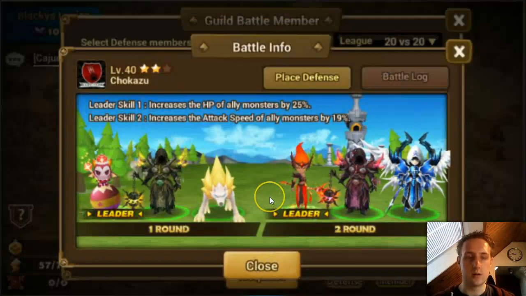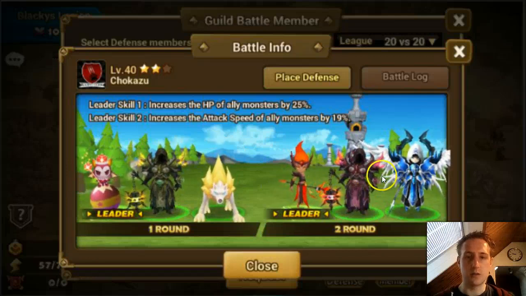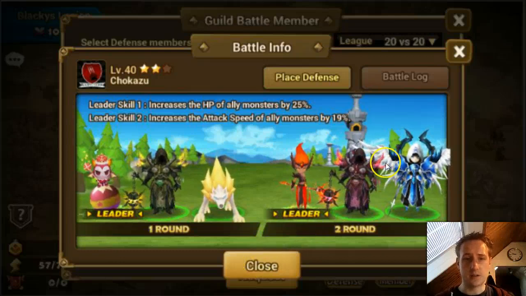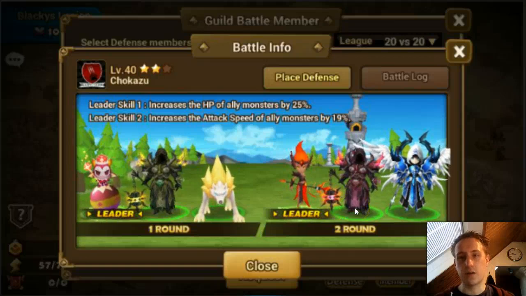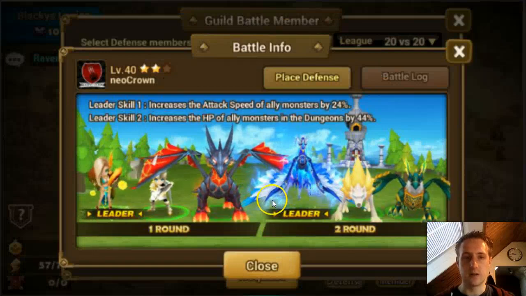Jokazu. We got Drake, yeah. He actually told me about this defense, so I know. Yeah, it's not bad. Not at all. This is pretty good, you gotta consider, there are only three units attacking you, so there's a lot less damage. So, some of these defenses will be hard to take down.